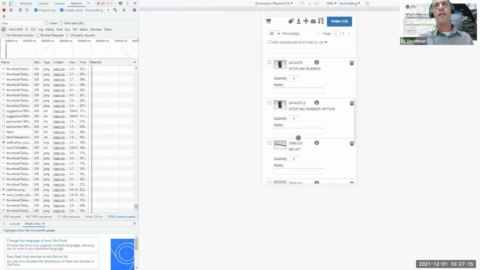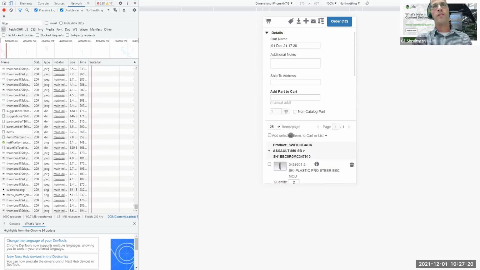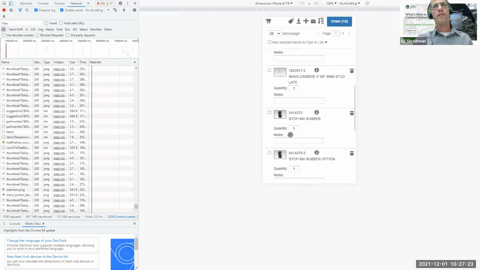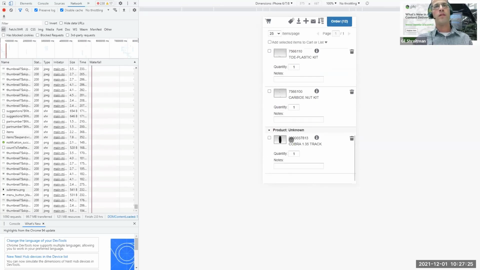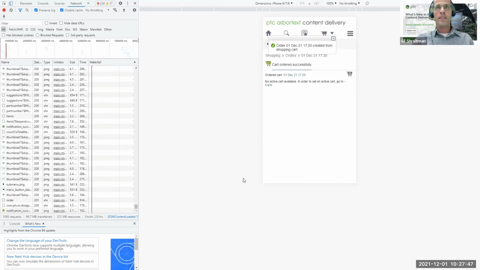So if I added multiple different parts from various different models or serial numbers, you will see that categorization or groups being displayed to you directly from here. Once I'm done, I can click the order button to place the order, and this fires the order into the actual parts store e-commerce system that you're using for order placement. So that concludes the demonstration of the recent 715 highlights.